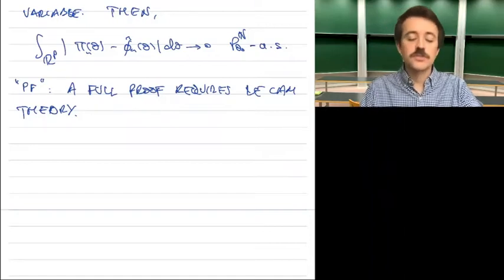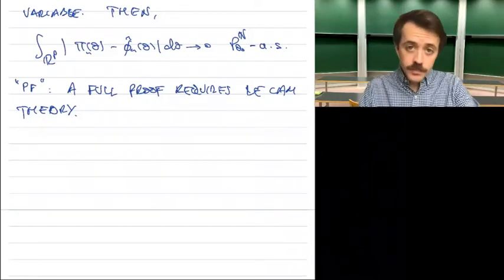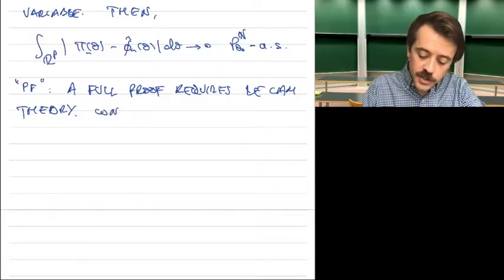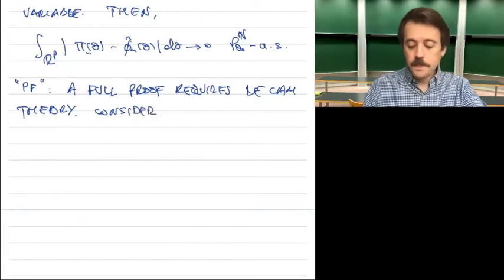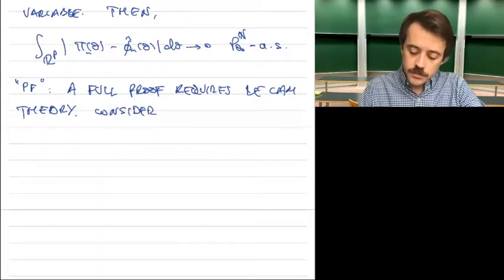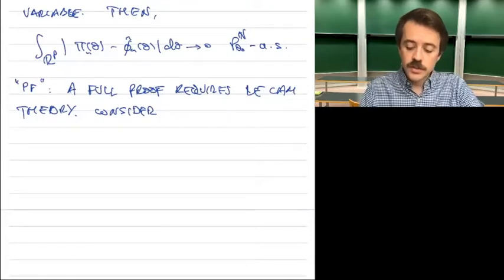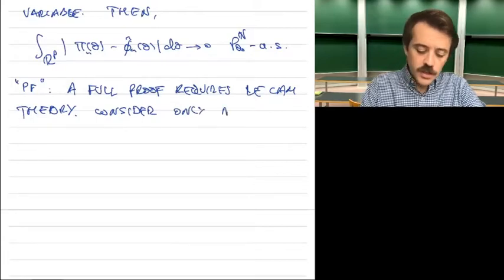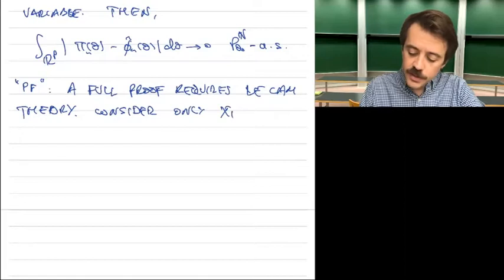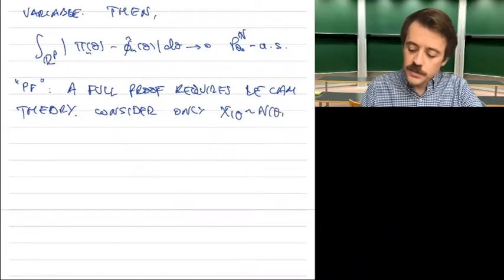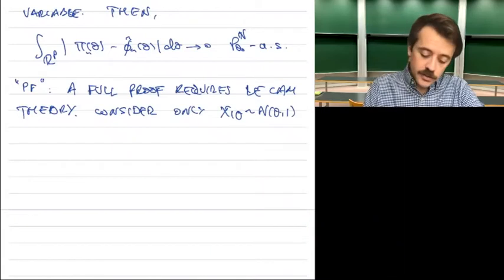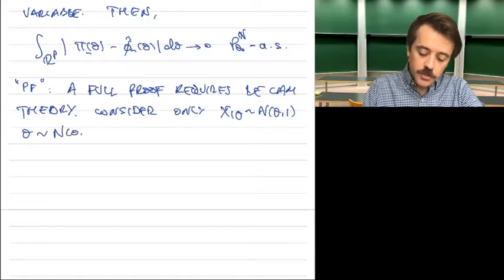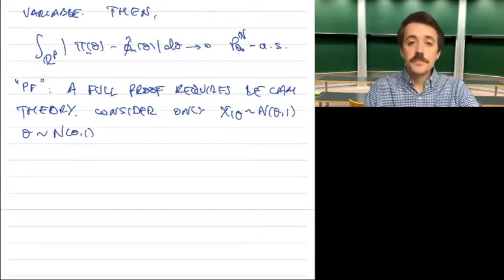Actually, we're going to be restricted to a very particular case that we've already looked at in a previous lecture. We're going to consider only the toy case of a normal distribution with unknown mean but known variance. So x given theta is a normal distribution with mean theta and variance 1, and because we're in this Bayesian framework, theta requires a prior, and this is going to be given by a standard normal.